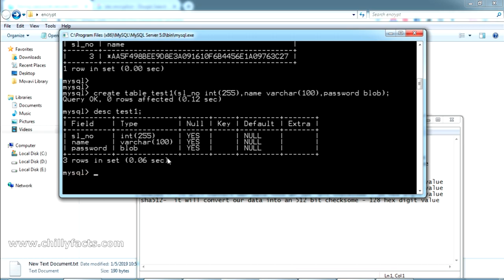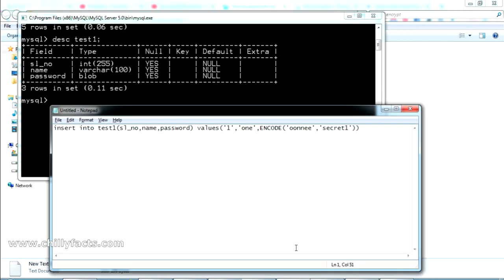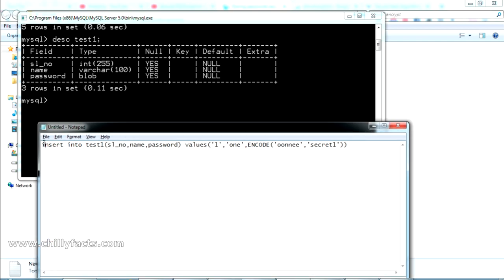Okay, yes, now we can insert data into that. So let me write the query to insert the data. I have just written the query to insert a value which has the encode functionality in it. As in a normal query, I'll write insert into test1, and the 3 column names, and the first value will be 1, and I'll add just a string ONE in the second column, and in the third column I'm adding a string value with encode, and this is the secret value. So as I told, this is the value and this is the key. With this key only we can retrieve this value. Okay, so I'll show you that.